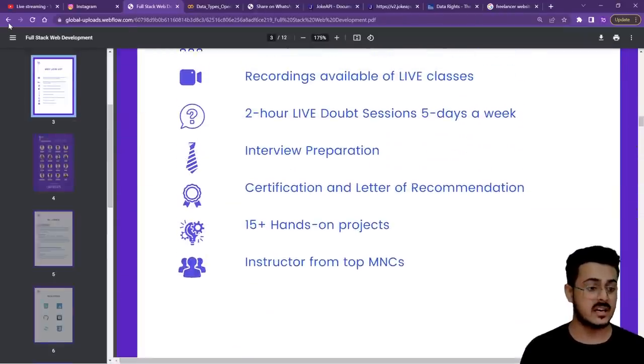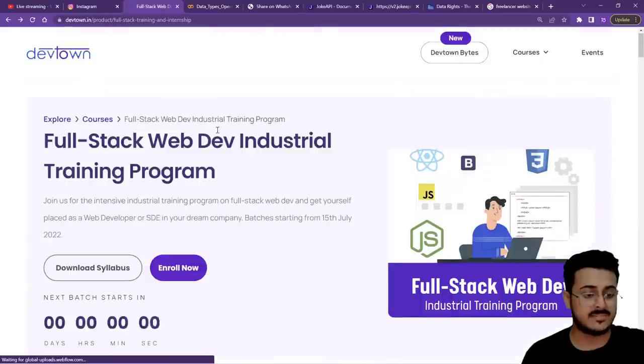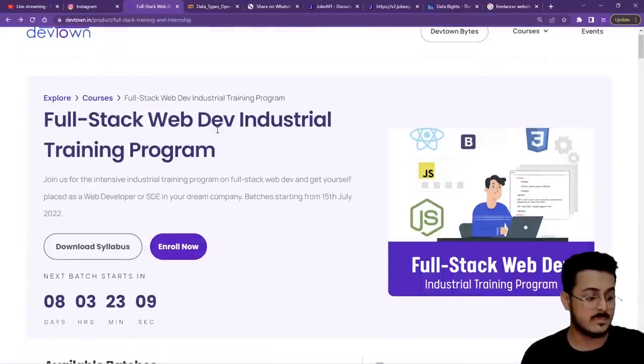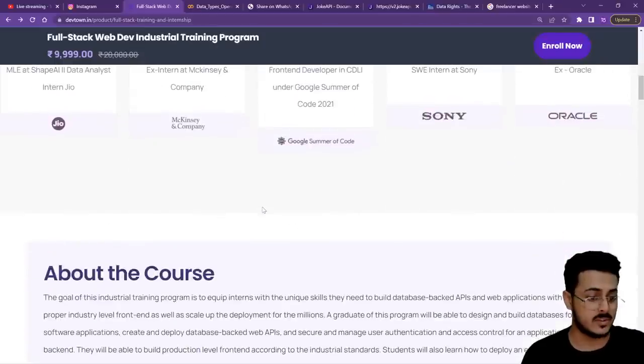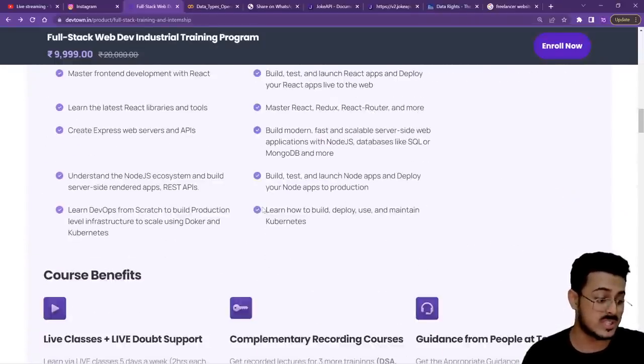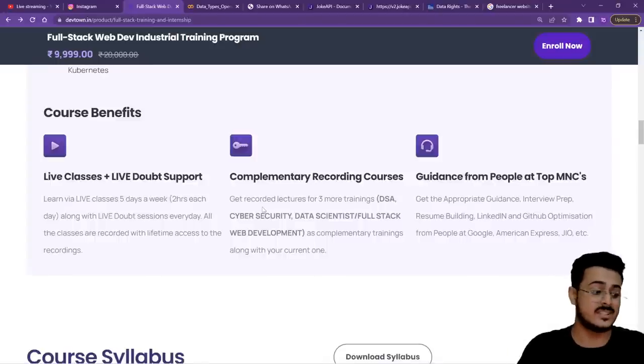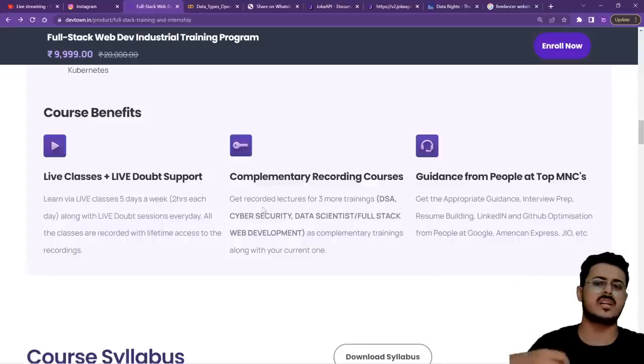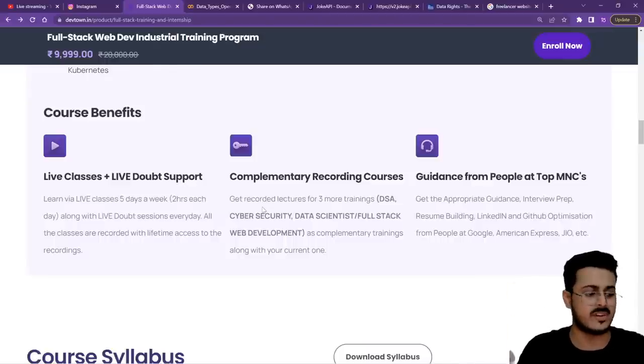You can find this particular PDF on our website at devtown.in, and you will be able to see the syllabus and everything from there. The cost of the program is 7,500. We charge 5,000 that the instructor is charging us, because if somebody is coming from Google to teach you every single day for 1.5 hours, we have to pay them as well. They will be teaching you every single day on Zoom live. Along with that, after the end of the class, we provide you the recordings of the classes as well, so that if you are missing out on a particular class, you can just revise it, or at a later point of time, if you want to revise something, you're able to do that as well.